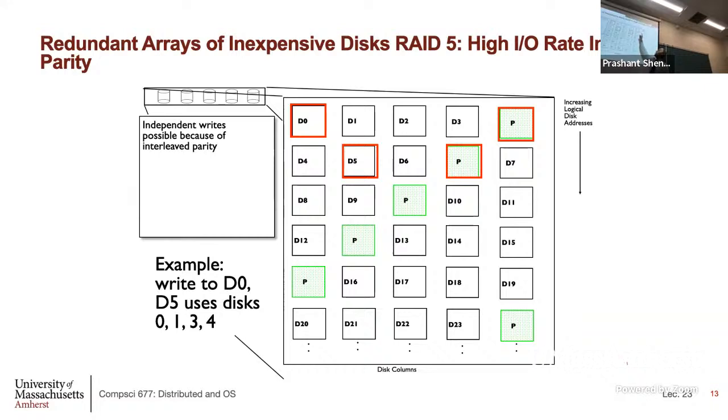So each parity block is protecting four other blocks. All of those four blocks and the parity have to be stored on separate disks. The next parity group will also have four data blocks and parity. You can put the parity on some other disk. It doesn't matter, because each of them is an independent group.